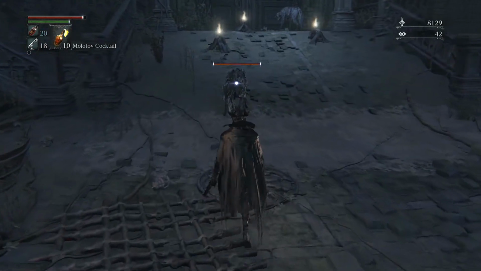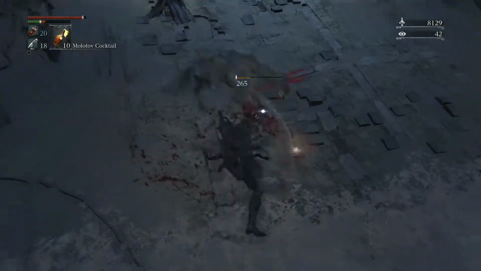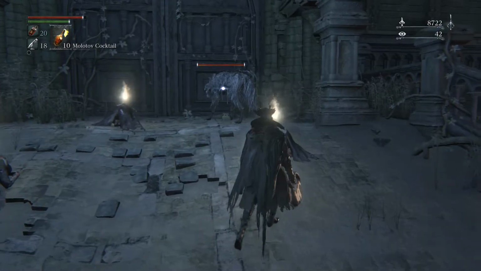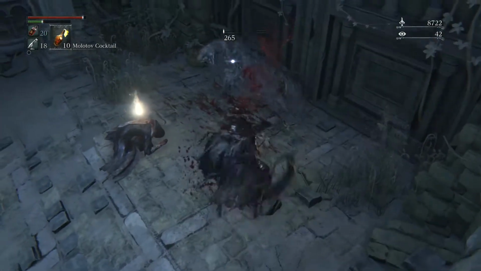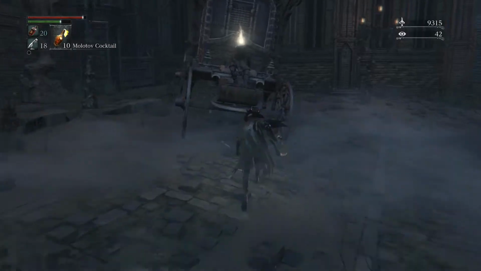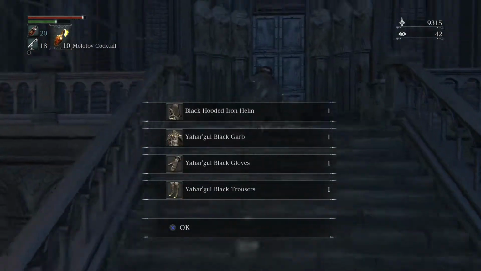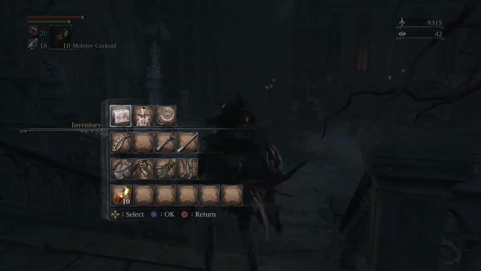So as I was saying, this is an area we are going to come back to later on, so obviously we're going to find a good chunk of higher level items here, including things like Cold Blood 8s and 6s. There's actually quite a few of those to go around in this area. And obviously the enemies are a little bit stronger than usual. We got the Yahar Ghoul set now. So let's go ahead and take a look at that.